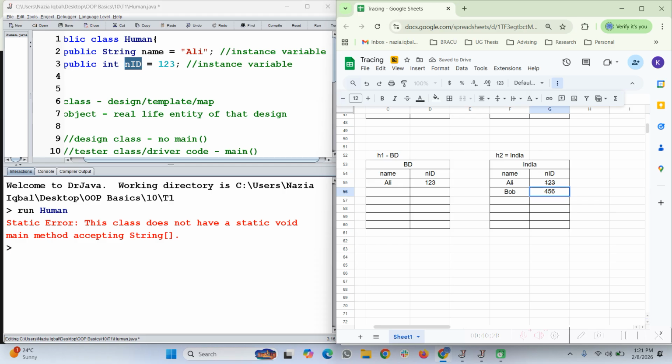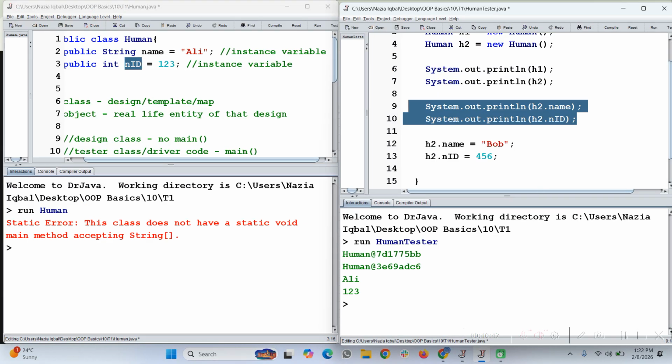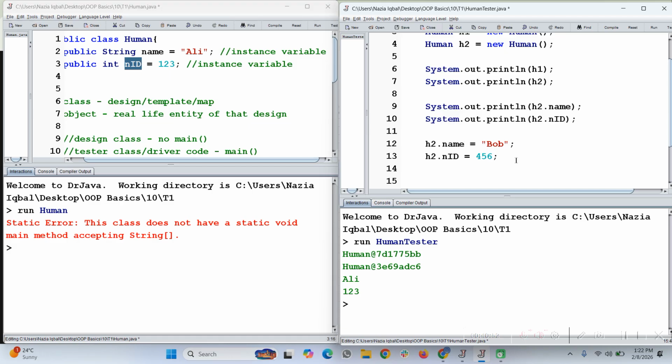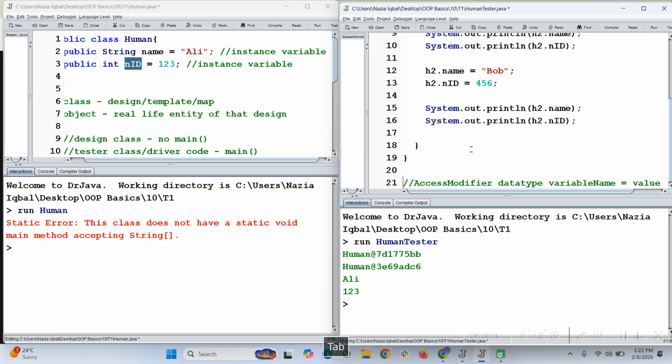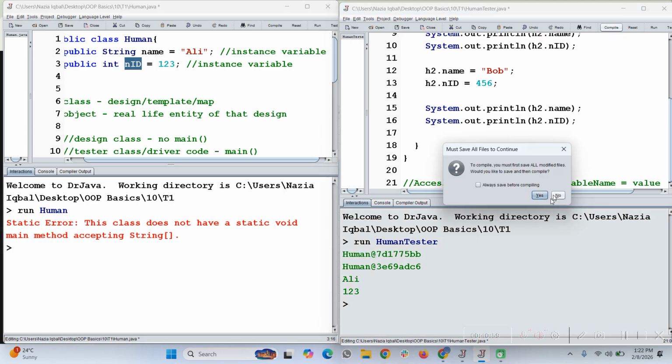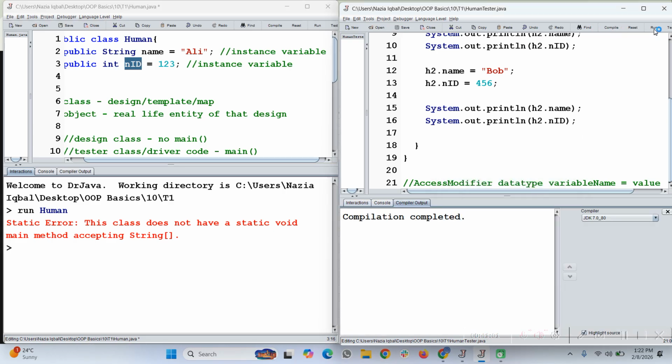As we know, whenever we are updating a value, we have to cut the previous value. So I have cut the previous value and updated the value. So look, the variables inside this location are updated, but the previous one remains the same. So if I print the name and NID of the h2 object after updating this line, it will definitely show Bob and 456.